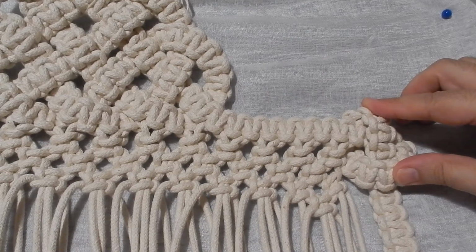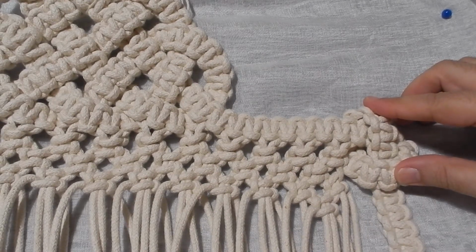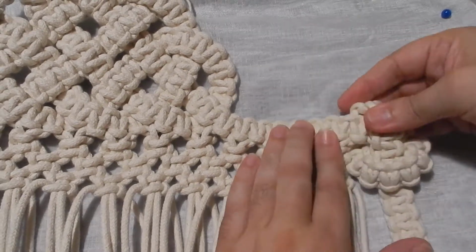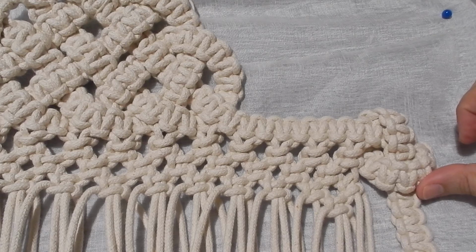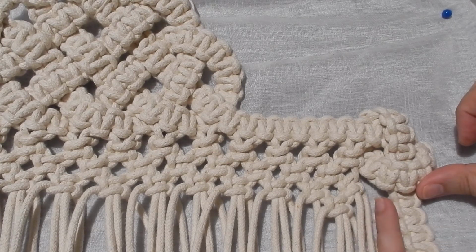We have to see this. I need one knot here more. Ah, what a problem. But this is nice, and this is nice. I like it. I like it. I need one knot here. I have here a space.